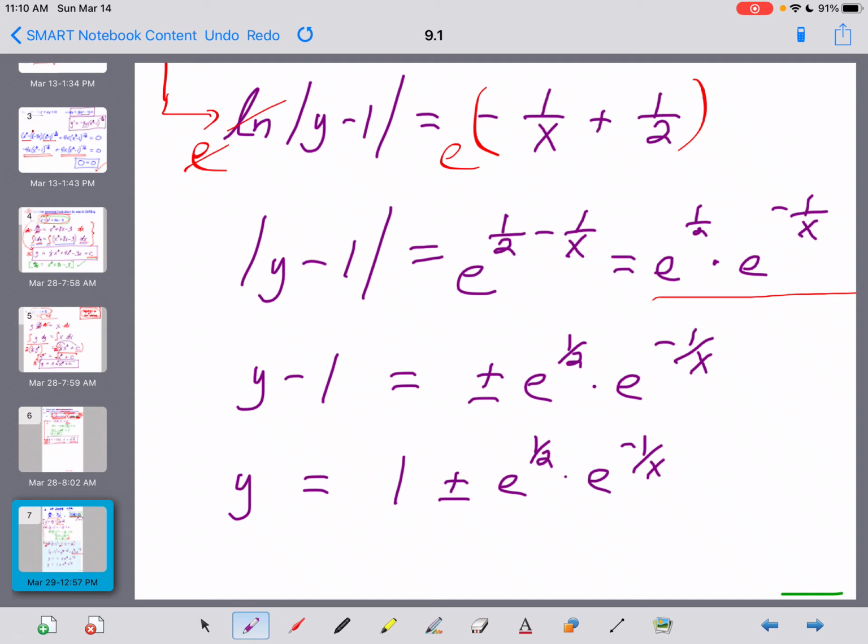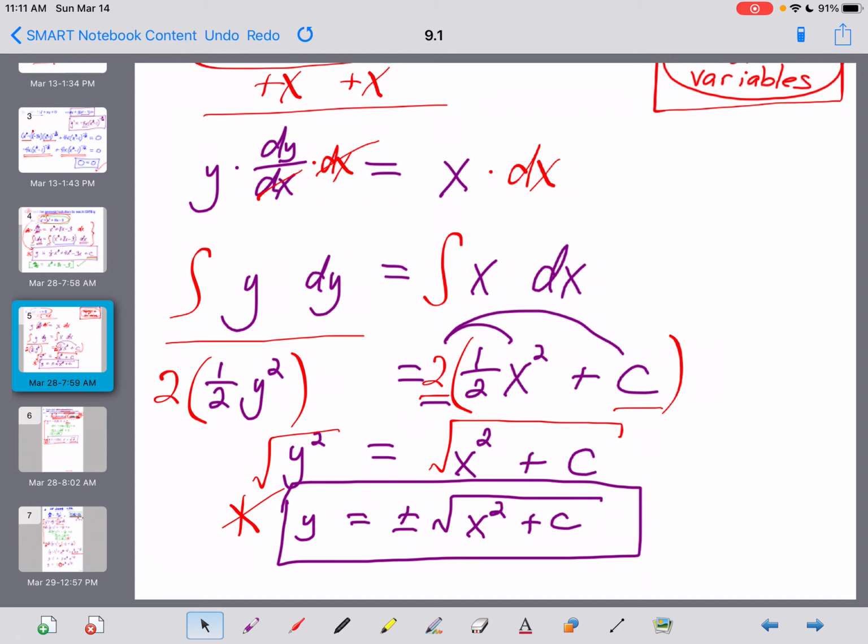We did isolate y and get it expressed simply in terms of x. But one thing I need you guys to hear loud and clear: an initial value problem's solution will never contain a plus or minus in it. Now, if that seems inconsistent with something I said a while ago, two slides ago, here we go, we did have a plus or minus in the answer. But this was not an initial value problem. They didn't tell us a specific point that this function passed through.